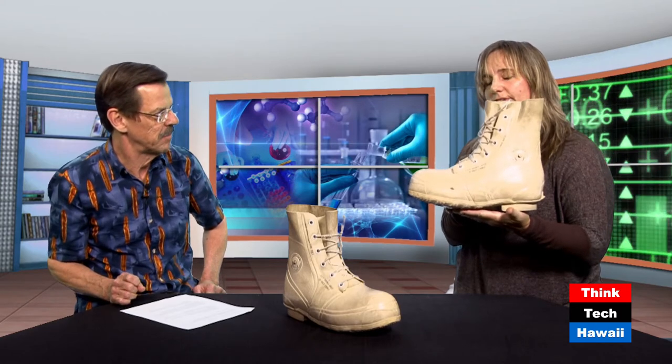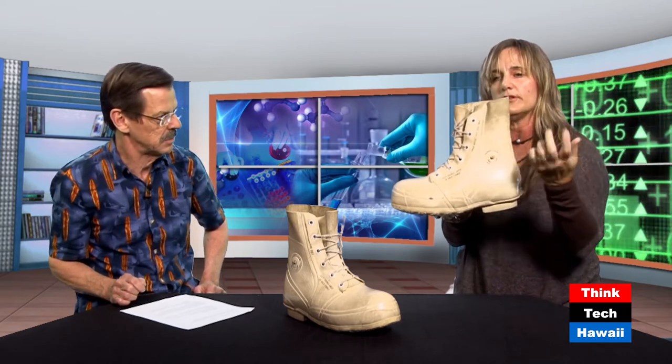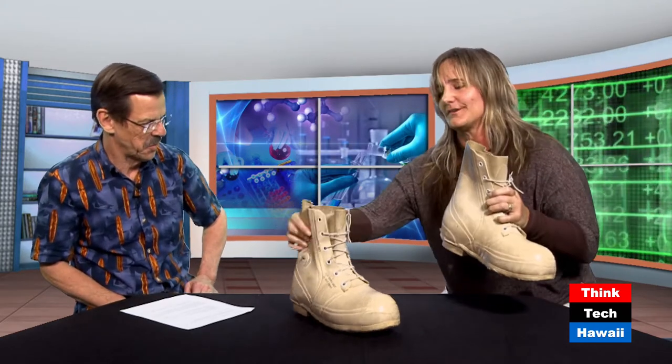I was out on the sea ice a lot, and we were issued these fantastic boots lovingly called bunny boots. Bunny boots are military issue, and what makes them important is the insulation: felt, foam, and air protect you from the six feet of sea ice you're walking on. There's also a little valve — you keep it open in a warm building so air flows in, and close it when you go out on the ice. When you're in a plane, keep it open, or these will explode. Those two pieces — parka and bunny boots — were what I wore in both 1992 and 2017, and they worked fabulously.